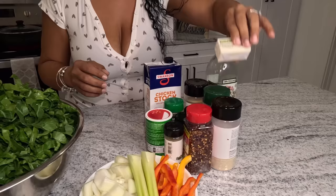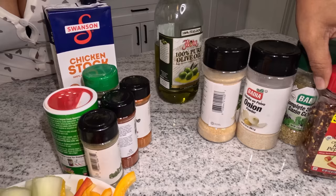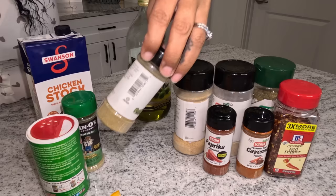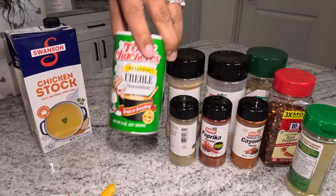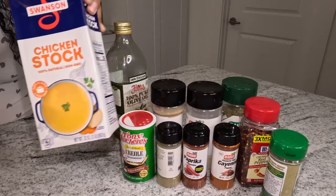Now over here, what we will be seasoning with, you are gonna need some butter, onion powder, garlic powder, complete seasoning of your choice, some red pepper flakes, as well as some cayenne pepper, just for a little bit of heat, that's optional. Some smoked paprika, this one's smoked. You're also gonna need a little bit of sage, some Dano's Original, your choice of Creole seasoning, Slap Your Mama, Tony Chachere's, whatever it is that you choose. You're gonna need a whole box of chicken stock, as well as some olive oil.